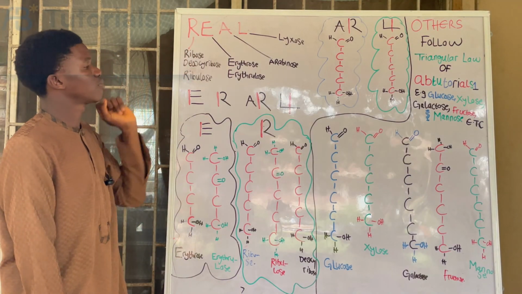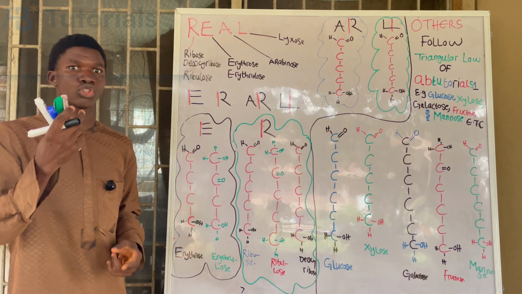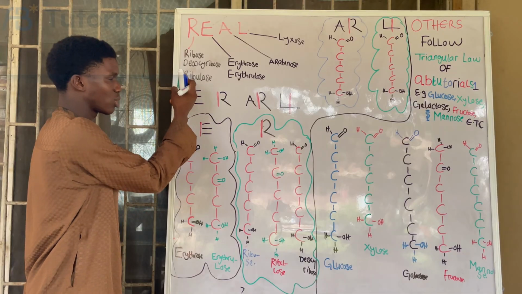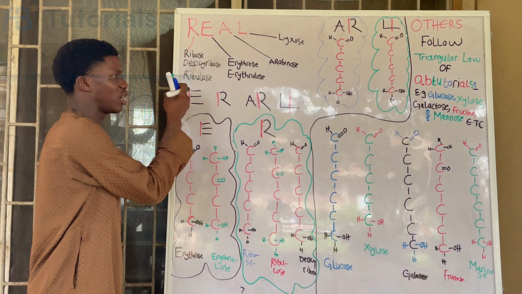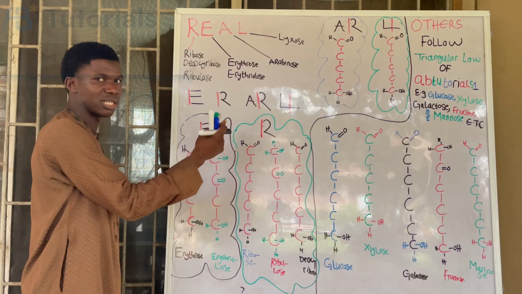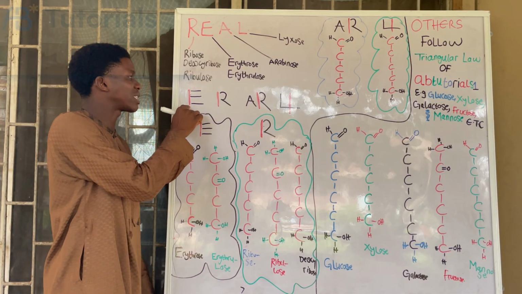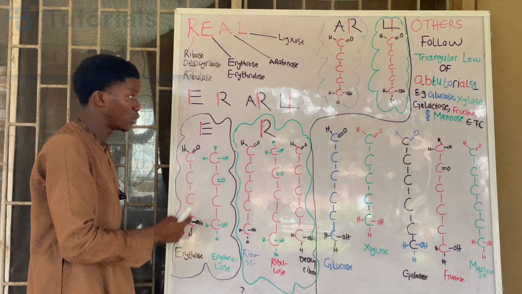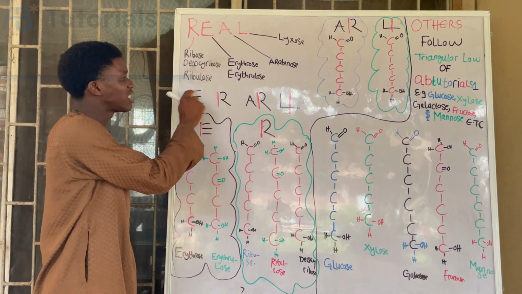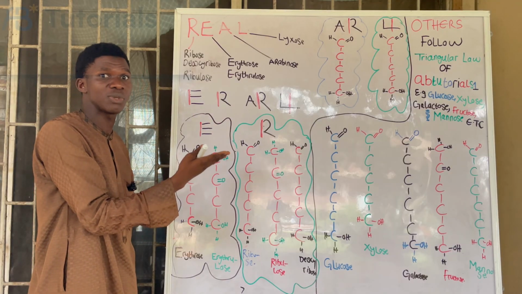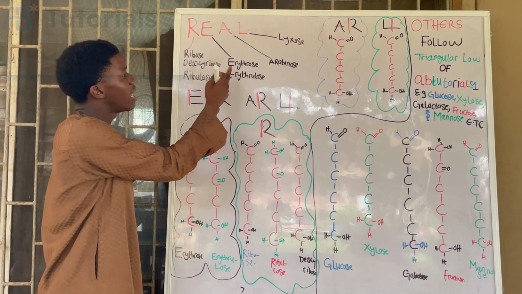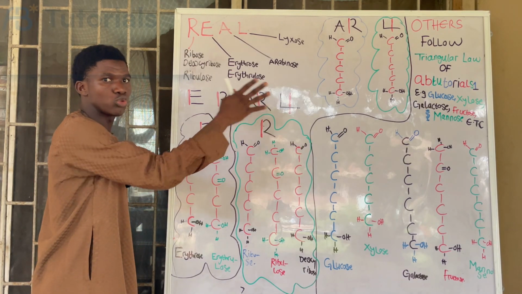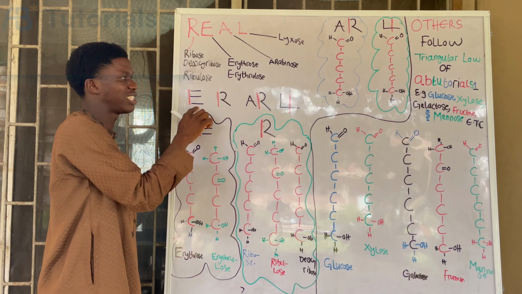Starting from this E. When you look at the structure of your E, the way we write our E, you write a straight line, that is a vertical line, then three horizontal lines. You notice I wrote this vertical line with a red marker. This vertical line will serve as the carbon chain, while these black lines will serve as the OH. It means that if I want to draw the structure of erythrose or erythrulose, I will draw it in the form of E, and all the OH will be on the right hand side, just like this E.